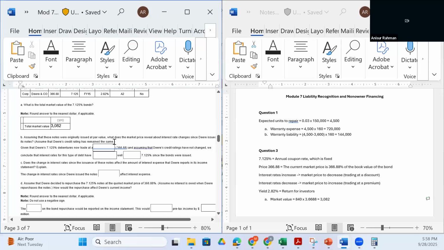So there are many factors. Interest rate can increase or decrease. You remember, if you invest in a riskier security, then you expect a higher return, right? So that's what they're saying. Credit rating has not changed. For a bond, credit rating is probably the most important factor. So credit rating did not increase or decrease, so that did not affect the riskiness of the bond, so that did not affect the interest rate. That is what they're trying to tell us here.